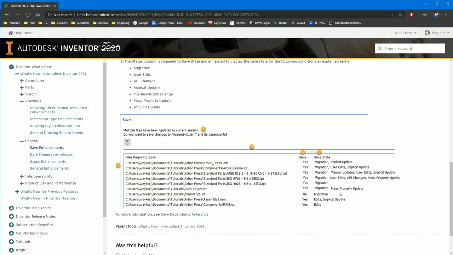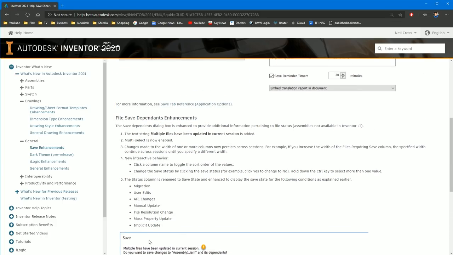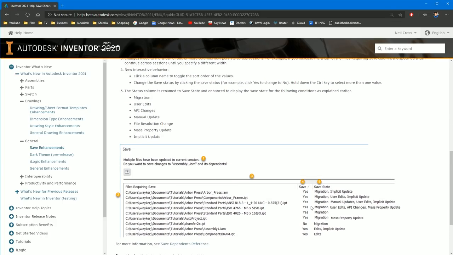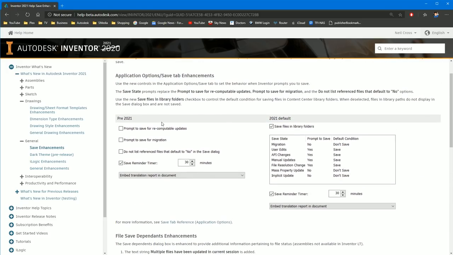Whether or not the average user will even notice the word migration or API flashes up, I think most users will just gloss over that and just fail to register that even being there, to be honest. But for the likes of myself, this is going to be useful in some instances. So yeah, it's a good step forward. So that's a much, much welcome enhancement for 2021.